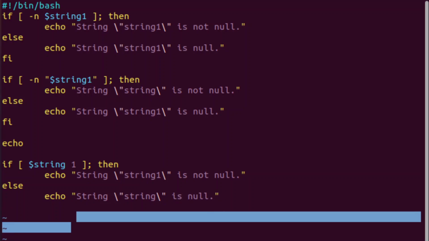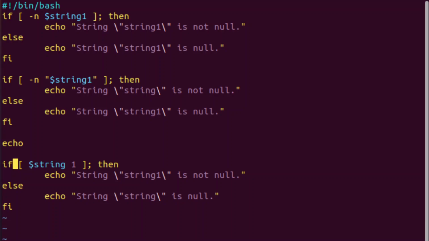Okay, we're going to close our if statement with fi. So this should work fine. Remember that test operator, or this test statement. Oops, I didn't mean to put a space there. There we go. This test statement is going to test whether the string has a value or not. Okay.